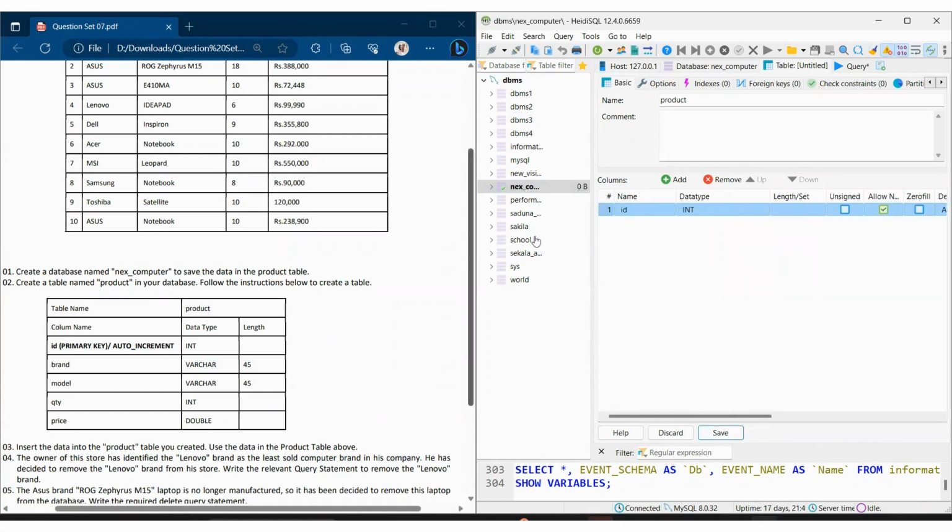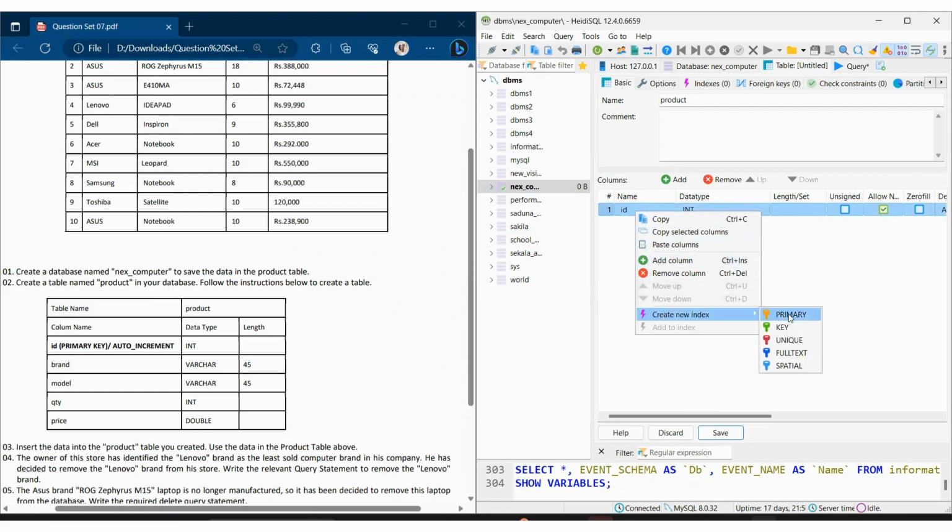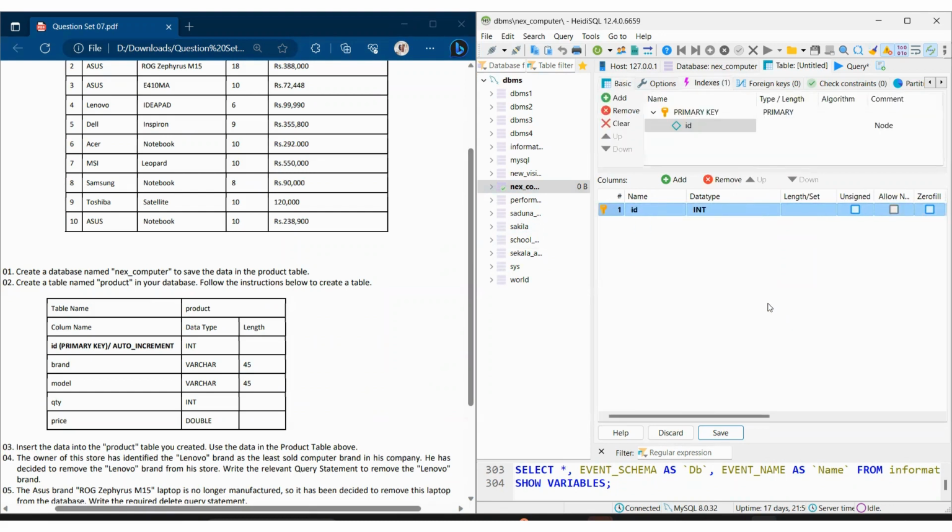And also I have to make that the primary key, so I click on the ID, right click on it, create new index, and click on primary. Now we have that as a primary key. So I can now insert the other columns.